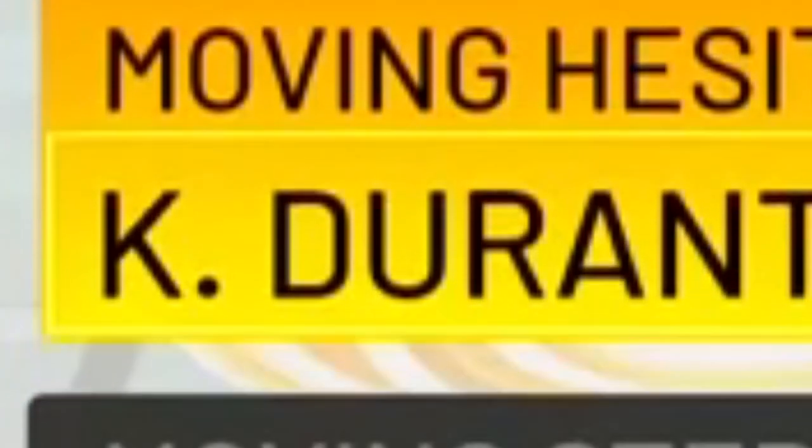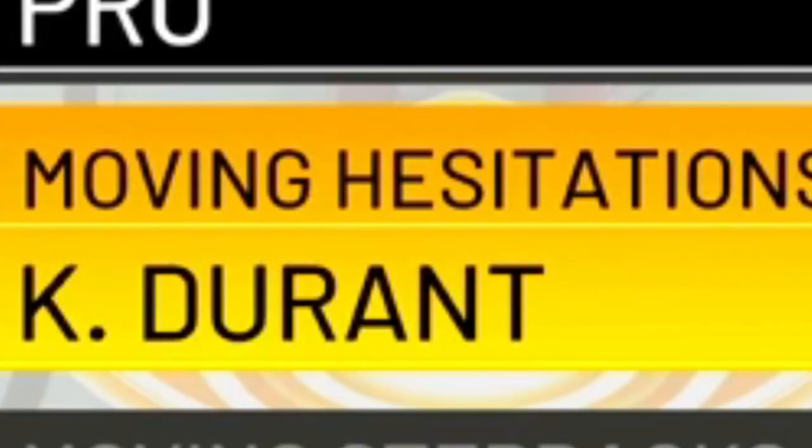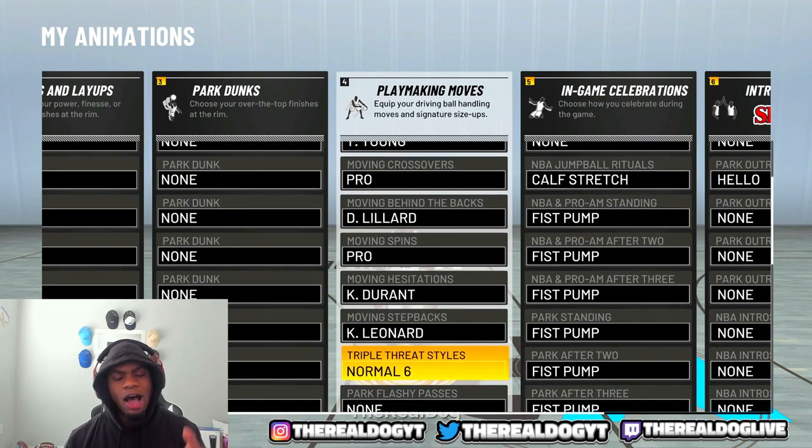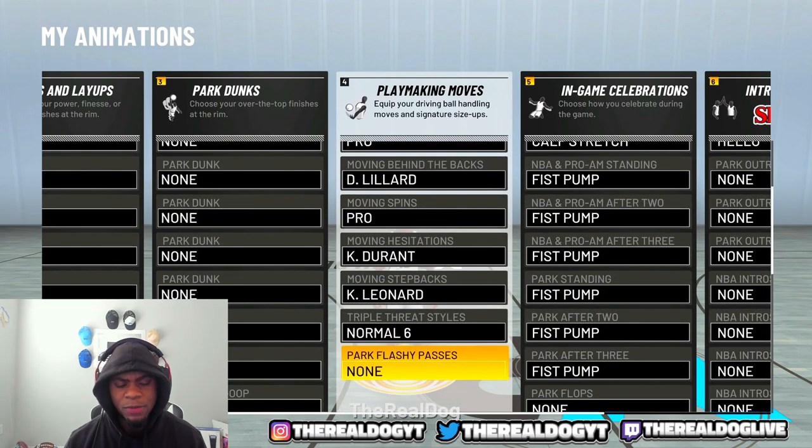Or you can do probably Kobe. I used Kobe earlier, he was all right. Or Kemba Walker. Moving Crossover Pro, this helps you speed boost as well. Moving Behind the Back, Damian Lillard. Use this, this is how you do that explosive behind the back. Moving Spin Pro. Moving Hesitation, Kevin Durant. Moving Step Back, Kawhi Leonard. Triple Threat Style is up to you, you can do what you want. I use Triple Six. And for Park Flashy Passes, you really don't need nothing.